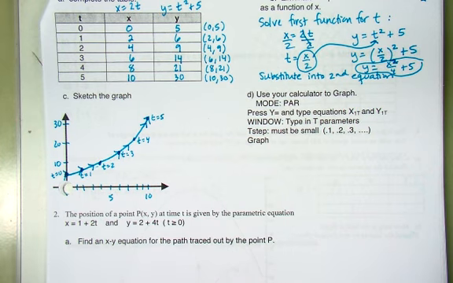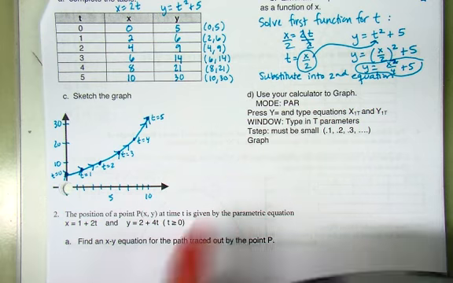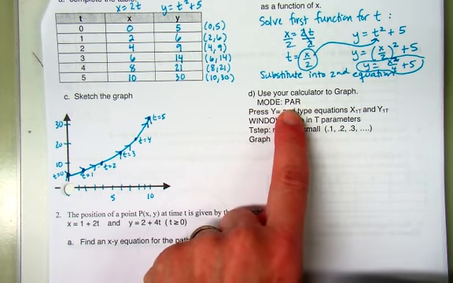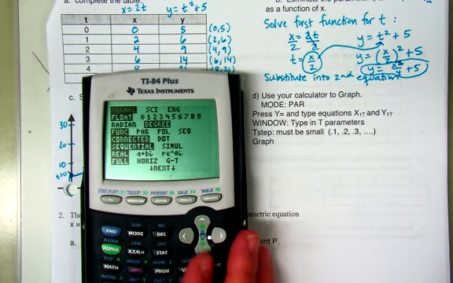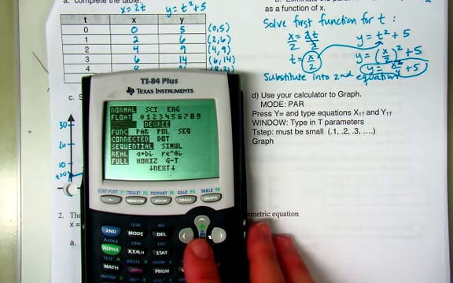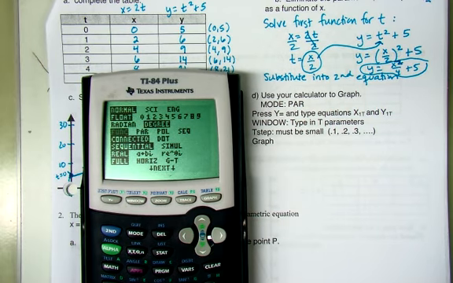Okay, there is a way to do these on the calculator, so you can check them. It's a mode thing. Under mode, you're going to go to parametric. If you go to mode, you have all these choices. The one that we are most often in is function, F-U-N-C, right? Starting Friday, we're going to do polars, so you'll see what that mode looks like. But for today, we're going to do PAR, which is parametric.